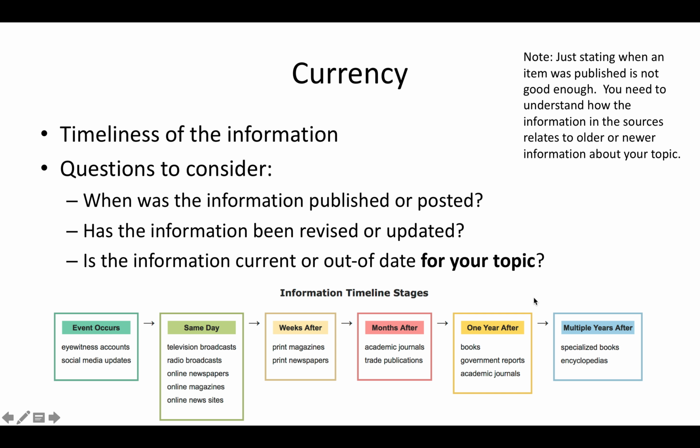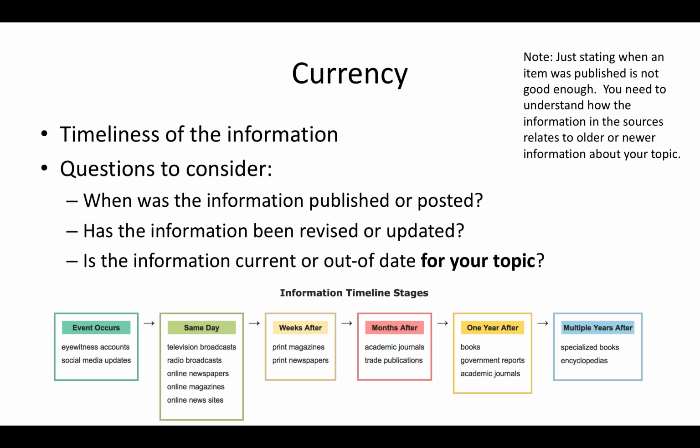But what you need to think about is, what does the information in the source that you're using tell you about the timeliness of the information? And what does that information tell you about the other information that you're finding? So you can look at something and see something that happened immediately after the event and then weeks after or months after, and that information is going to change as it goes through the timeliness factor.